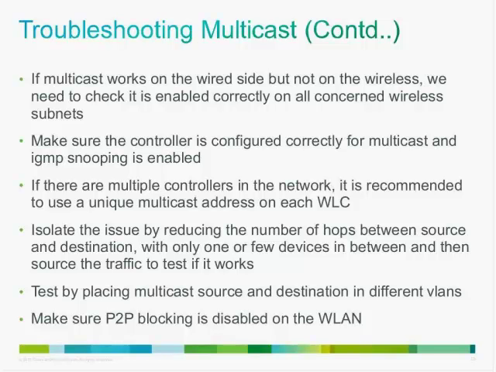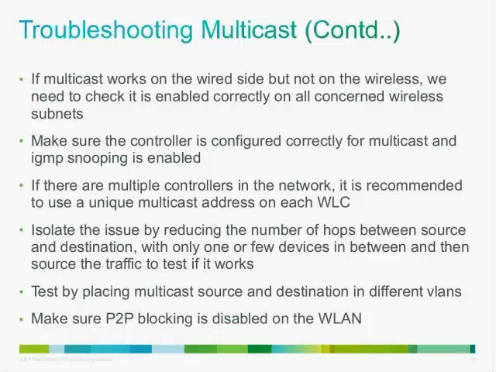Once all this is done, we can try placing the multicast source and destination on a different VLAN and check if the issue is fixed on that. So these are just various methods that we can take to isolate where exactly, or which VLAN exactly, the issue is, and then we can make sure we follow the correct configs later.